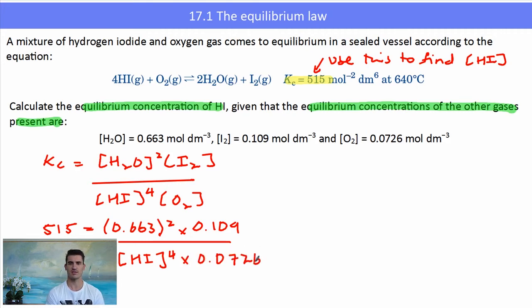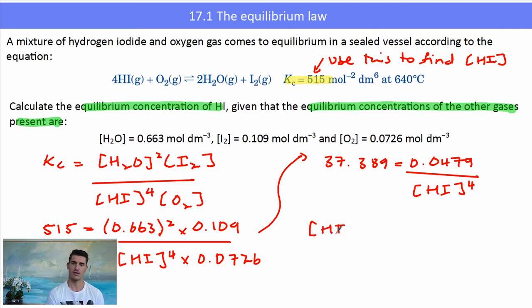This can be pretty complex to rearrange. My advice here is to do the simple things first. I'm going to take the 0.076 to the other side and multiply 515 by that, which gives me 37.383, and then I multiply the top row together, and that's all over HI to the power of 4. Now I need to get the HI⁴ to the other side, and to remove the power of 4 we take the fourth root of the transposition. So I've swapped those two values. Now we take the fourth root—you would need a calculator for that, and the button is on the calculator. Let me know if you need help with that—and that gives me 0.189 molar. That is the equilibrium concentration of HI.